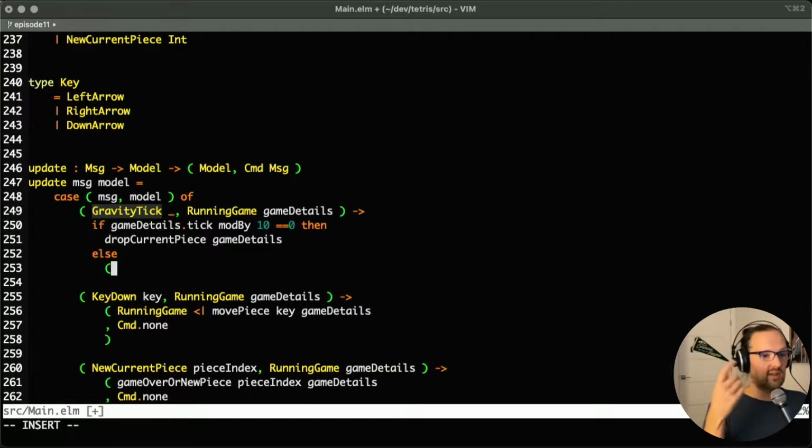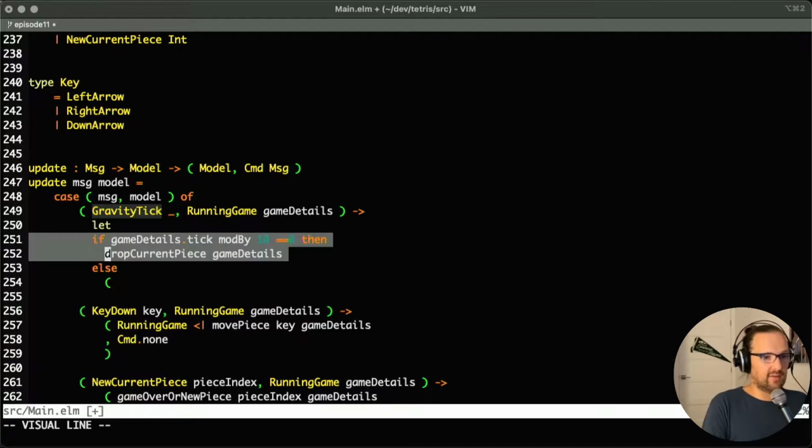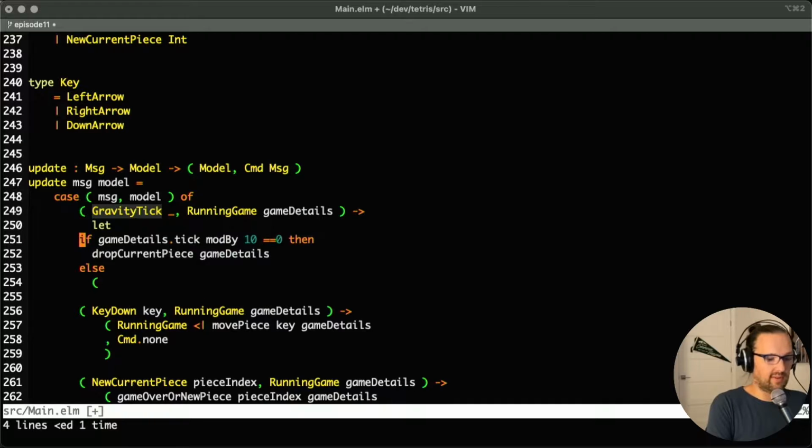In any case we have to increase the tick number, otherwise we will never drop. So I'll just craft something locally here. This should eventually be moved out into its own function, so it doesn't live in the update function, but I just want to get it working again.